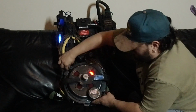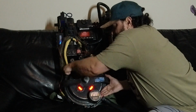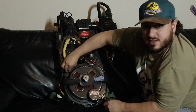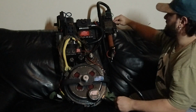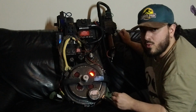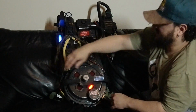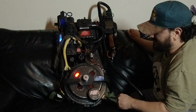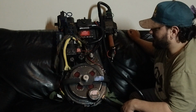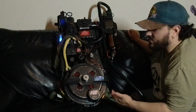Let's go ahead and plug our cyclotron back in. Get in there. Okay, so getting the dongle in back there. Maybe a little silicone lube on those, make them go in and out easier. Tell you what, let's flip our wand back off. Turn it back on. We're in 1984 mode with the vibration on. Let's take this off. Tell me that's not cool.